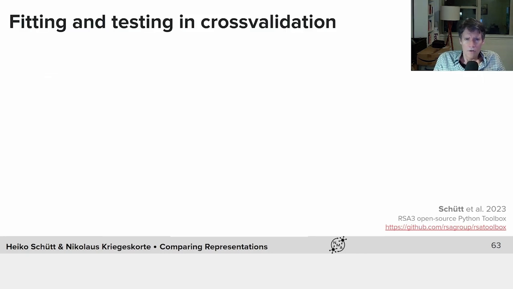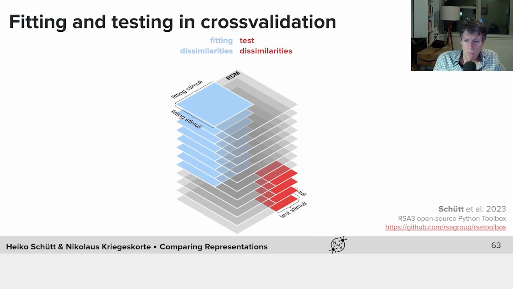So when we make predictions from neural network models, we often want to fit some parameters. For example, we might not be sure, given a model representation with a set of tuning curves, how prevalent these different tuning curves are in the neural population that we've measured. So some fitting is often desirable, and where there's fitting, there's overfitting. And so in order to prevent the overfitting from biasing our performance estimates, we have to do cross-validation.